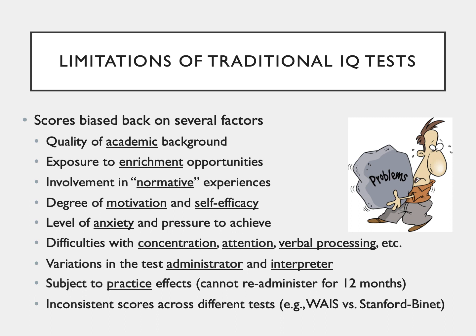Another factor that tends to influence the level of anxiety is the pressure to achieve. Children who feel strong pressure to do well may actually inadvertently do less well because of that anxiety. That leads me to other differences, including difficulties with concentration, attention, verbal processing, and a variety of other factors that may impact test results. If you have trouble paying attention for long periods of time and you start to get fatigued or bored midway through the test, it's likely that your score is going to go down, but that's not a reflection of your actual intelligence as much as a reflection of either your ability or perhaps your motivation to sustain your attention for long periods of time.